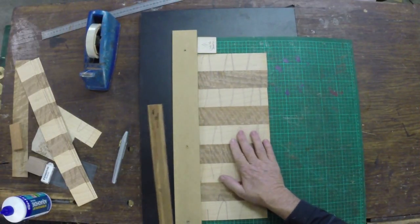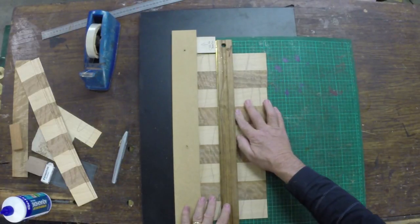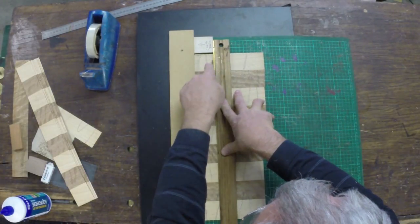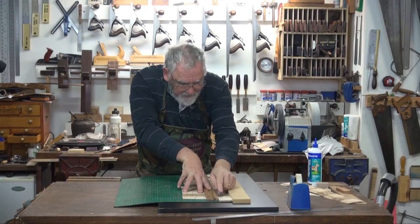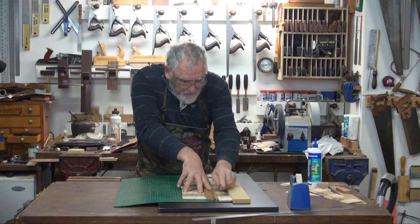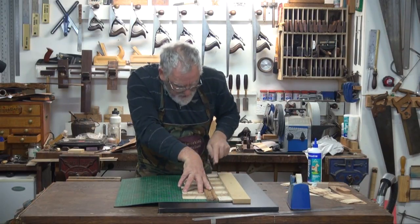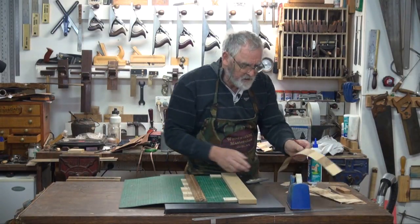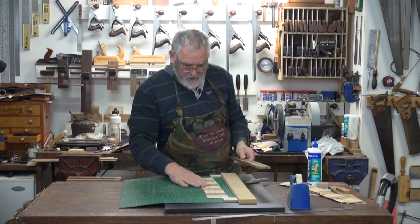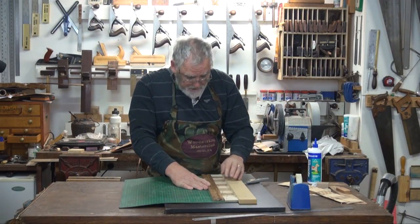We'll just put this up here and we'll cut this again. This piece here, it's okay, we'll make sure that's a waste bit. Have it upside down again, which gives me a cleaner edge on the face side. And we'll cut 2 squares out, or 2 strips. Number 7 and number 8. And we might as well, if we can get one more, we'll take one more out of here, because you never know, you might need a spare.